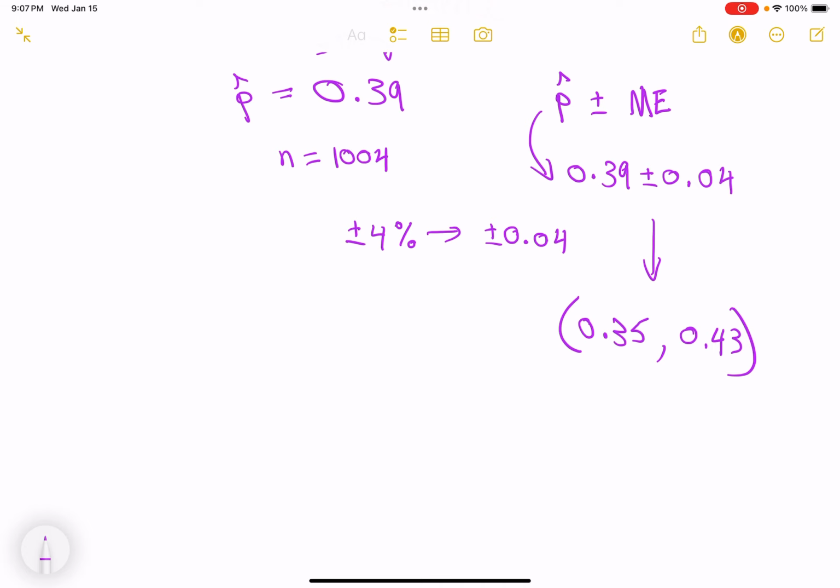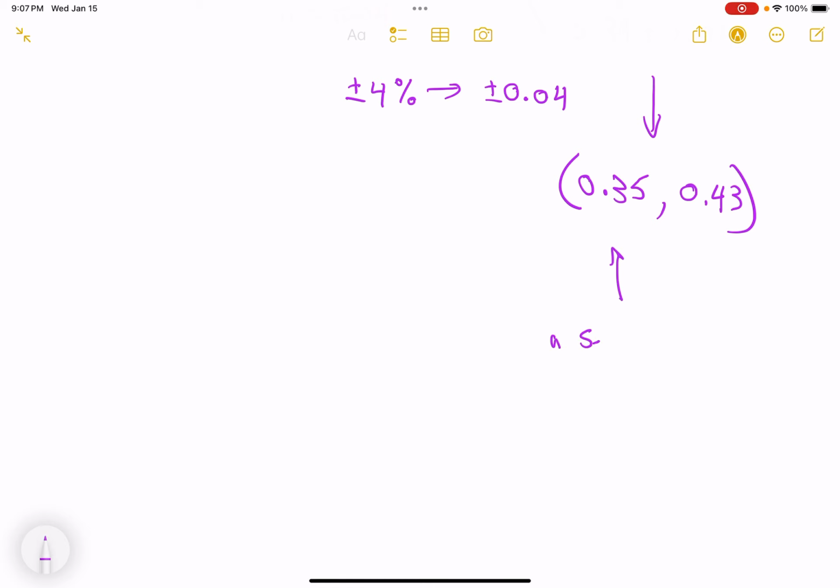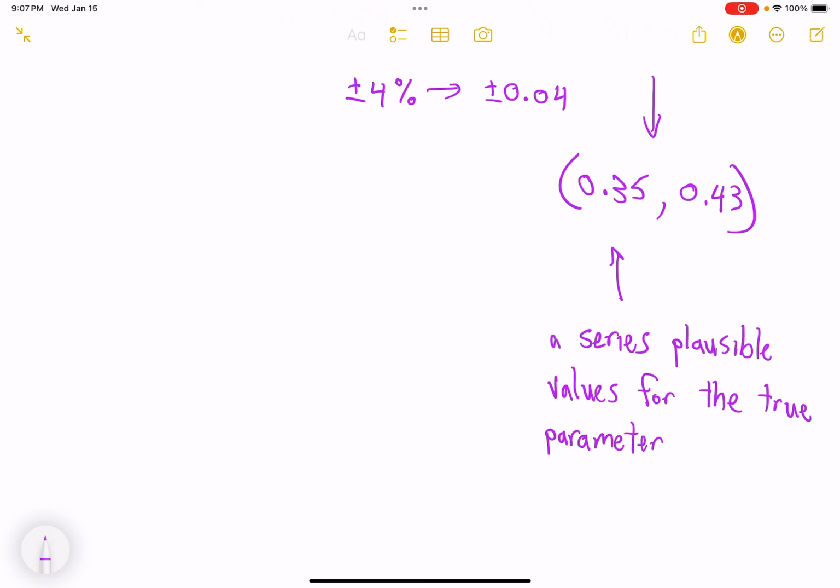We've got an interval. And what this interval represents, and I want you to know it in these terms, is a series of not only possible, but plausible values for the true parameter of the population, in this case P. It would be the mean symbol if we were looking at the mean. This should make good sense because in reality, finding a single value and saying 39% approval, I did a sample, how confident am I in 39%? Well, probably not very confident because it's a single value.